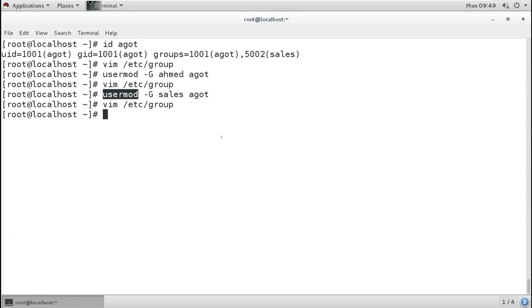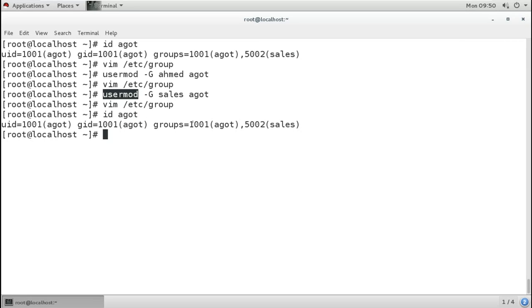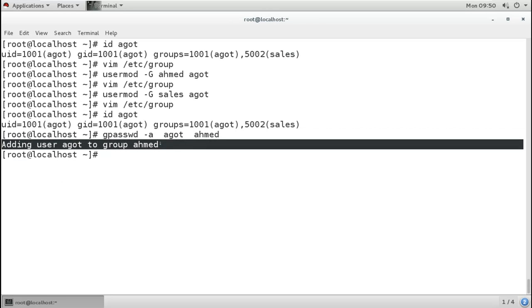Now right now a good user is a member of the sales group. Now I'm adding it into this Ahmed group also. So I will use gpasswd -a, then username, and then the group name. Now it is saying adding user to group Ahmed.